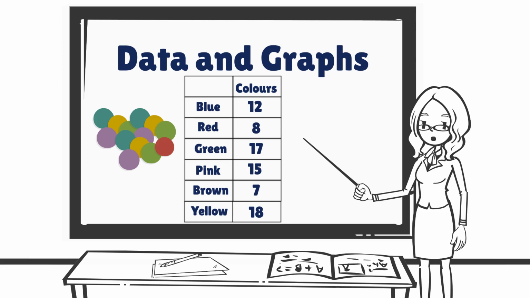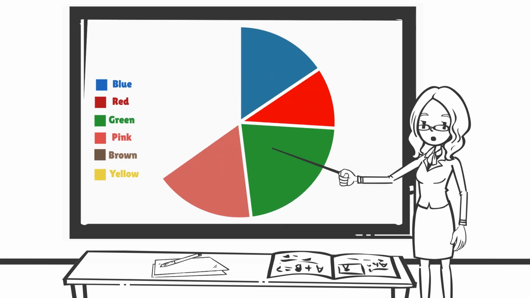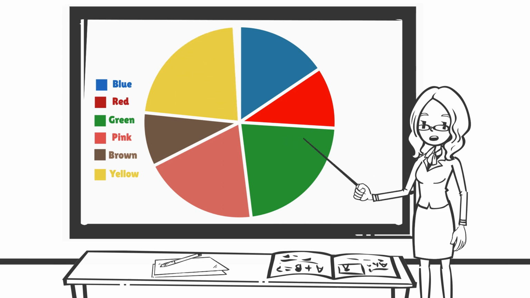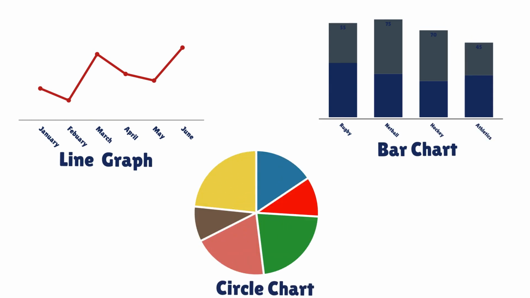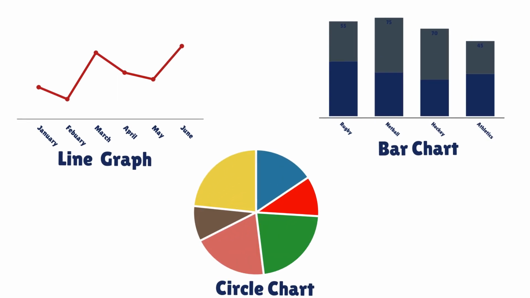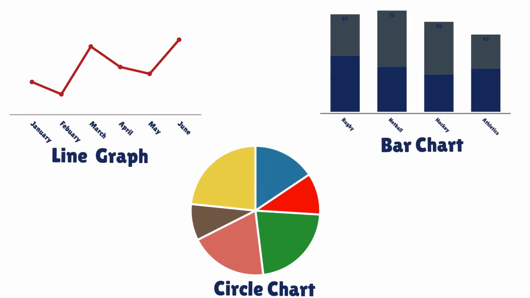From these examples, you can see that it is much easier to read and interpret the information when it is illustrated as a chart. It takes time to know which chart to use. Choosing the right chart is important and will help you to understand and interpret information for the rest of your life.